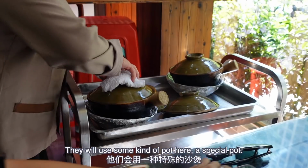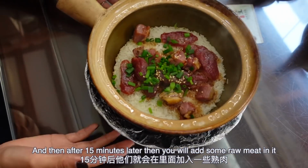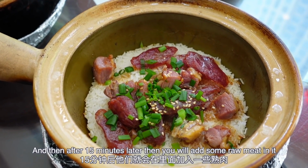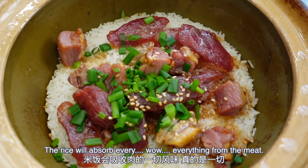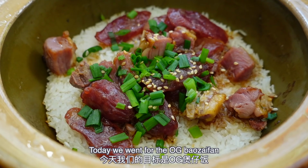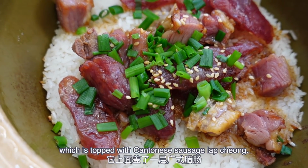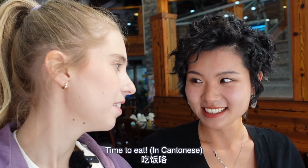They will use some kind of special pot here. And you put warm rice in it. And then maybe 15 minutes later, you will add some warm meat in it. The rice will absorb everything from the meat. Today we went for the OG Bao Zai Fan, which is topped with Cantonese sausage, lap cheong. Sik fan lo.